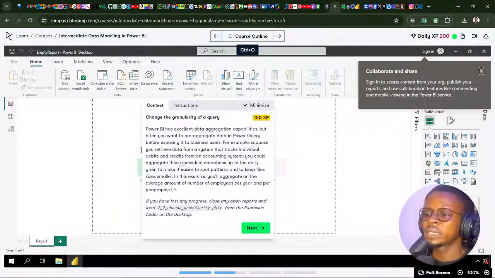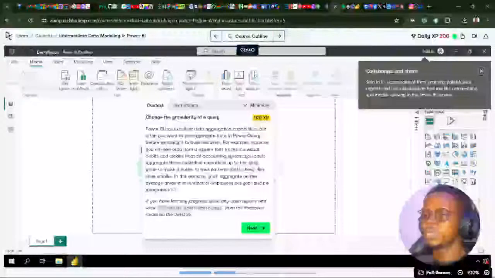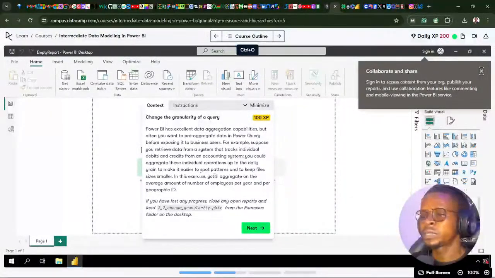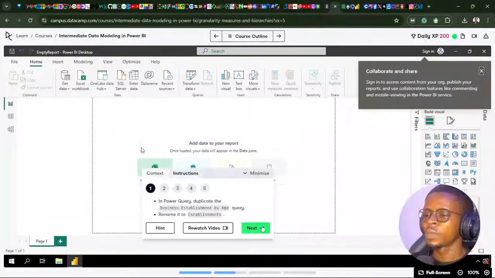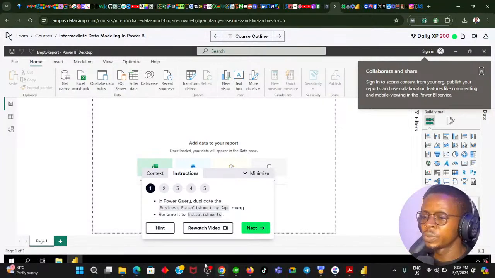You could aggregate these individual operations up to the daily grain to make it easier to spot patterns and keep file sizes smaller. In this exercise, you aggregate the average number of employees per year per geography ID.